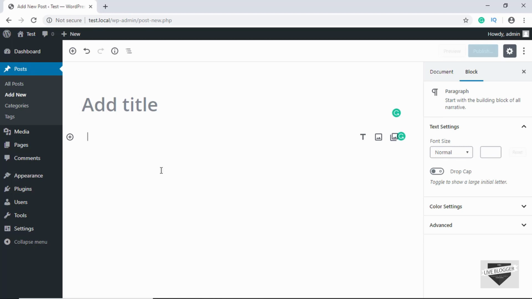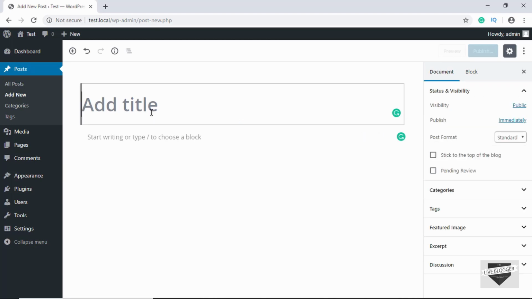A lot of people don't know how to use the Gutenberg editor and they just get confused. So if you want to know how the Gutenberg editor works, I have a video on that. But in a lot of cases, people face some issues with the Gutenberg editor, like they are not able to publish or save it as draft. So in these cases, they need to disable the Gutenberg editor and go back to the classic editor. So in this video, we will see how to disable the Gutenberg editor and go back to the classic editor.